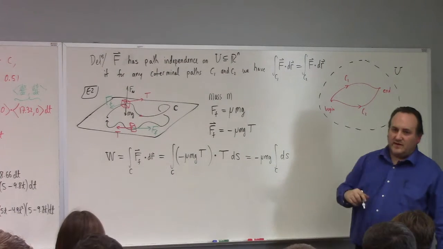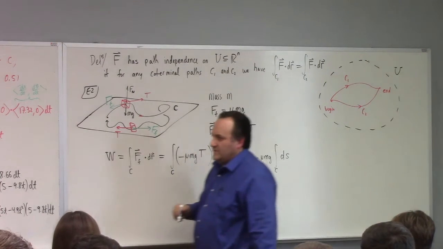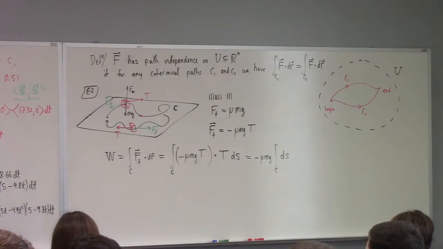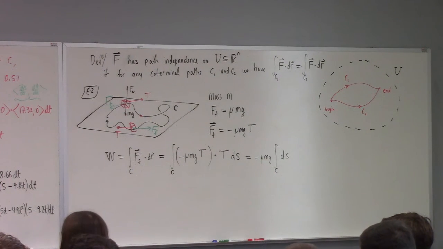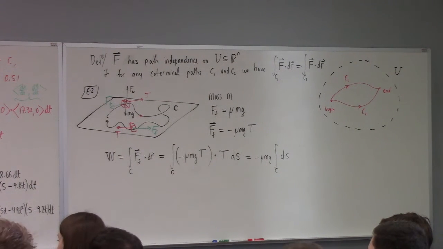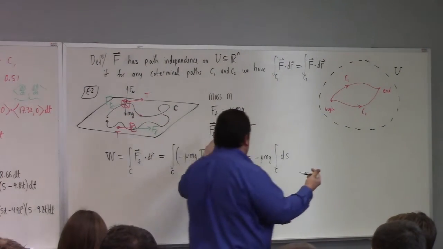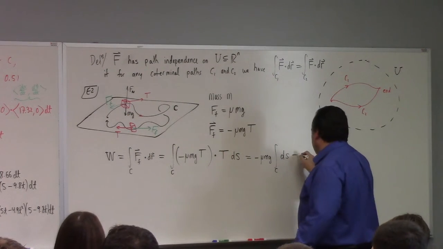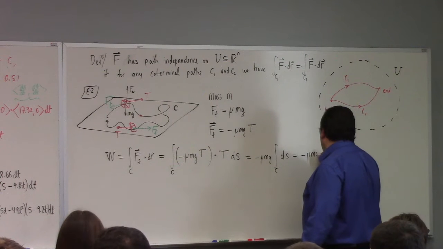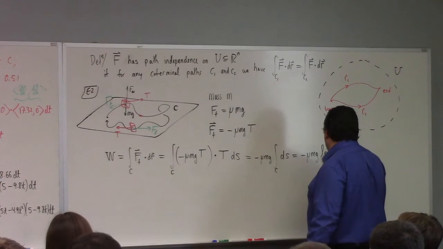What's that purple definition I wrote on this board? Everybody should have seen the arc length discussed in Calc 2 by now, I think. Or Calc 1. Somewhere you should have seen arc length calculated. If you drop the f here, this is just the integral of arc length of the path. It's the distance traveled. We talked about this already, actually. So that's just distance traveled, which of course is just what? Minus mu mg. We could call it the length of the curve.